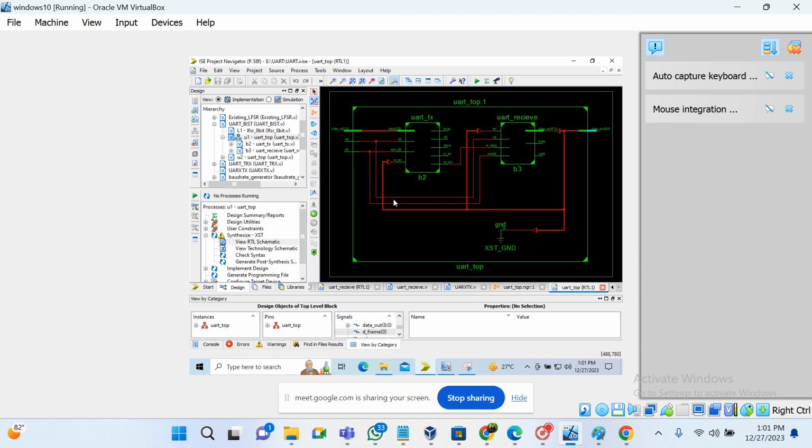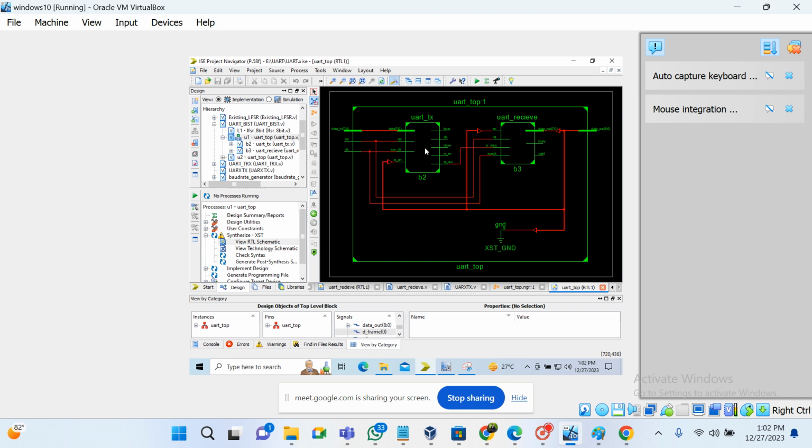So in just one click, you don't need anything else. Whatever input we have given at the transmitter, the same thing we will get at the receiver output. Internally it is having this serial output and serial data. This is all it is doing in the internal part. Now how is it doing in the internal part?